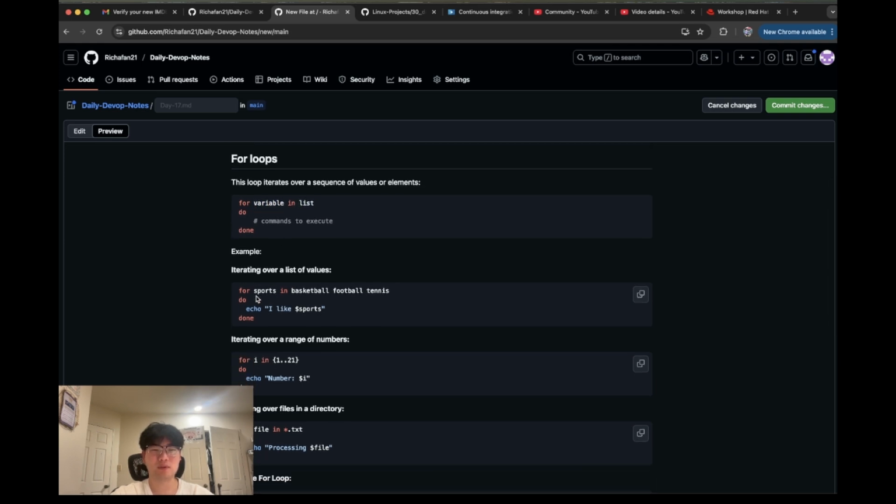For example, for sports in basketball, football, tennis, do echo I like sports. So in this case, these are the sports variables. What it will do is iterate over sports, so first sports will start off as the first item, basketball. So it will echo I like basketball, and then it will go back up to this loop and sports will be football.